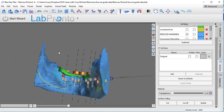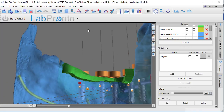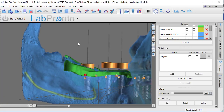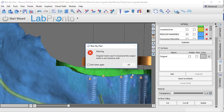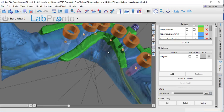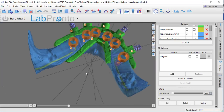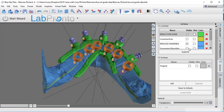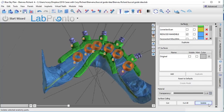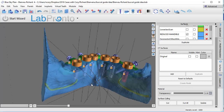And while we're at it, let's just go ahead and do one more back here by the third molar, just for good measure. Okay, I was a little premature there, so now we're really done with this. You do still have the lingual portion floating out here, so let's come up here to our objects browser and let's just click on the green reduction guide. And then if you go to the bottom, you'll see a button that says isolate. So I'm going to click on the part that I want to isolate, and that's going to make everything not touching this buccal guide disappear now.